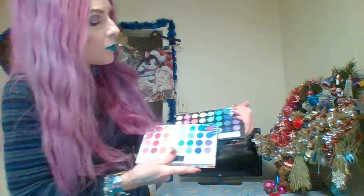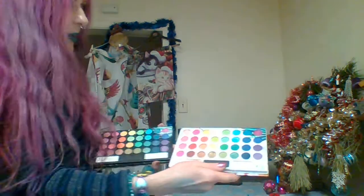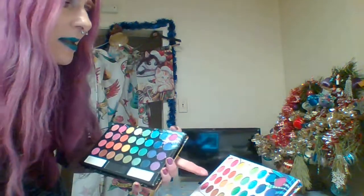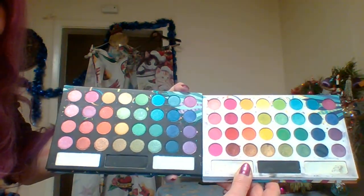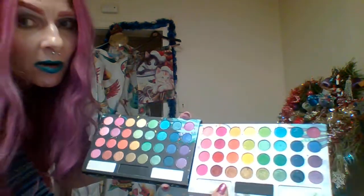I like how one's black and one's white so that you can tell the difference from far away. The black one has metallic gold, and the white one has metallic silver. But you can tell right away the difference between these. These are so shiny and sparkly, even the lighter shades here. Having them sparkly makes all the difference. Do you have a preference? BH Cosmetics sells both versions of this. I wanted to wait for the new one to go on sale, and when it did, I was so excited.